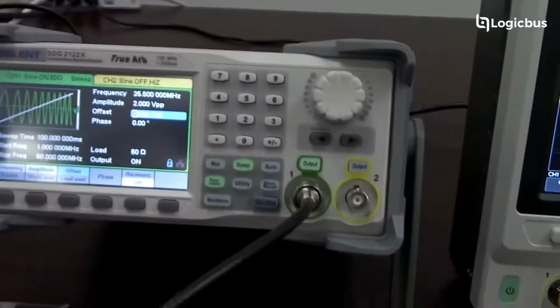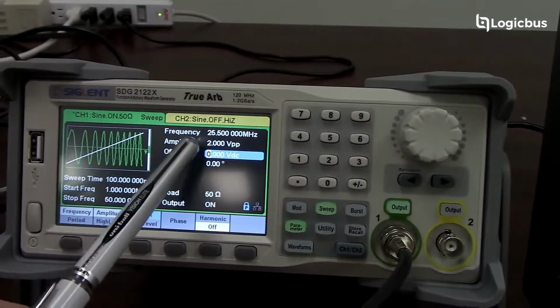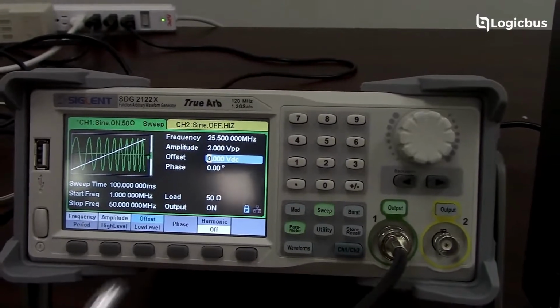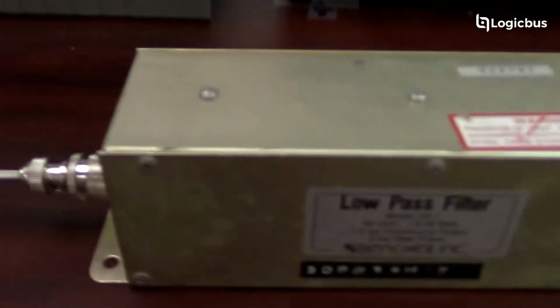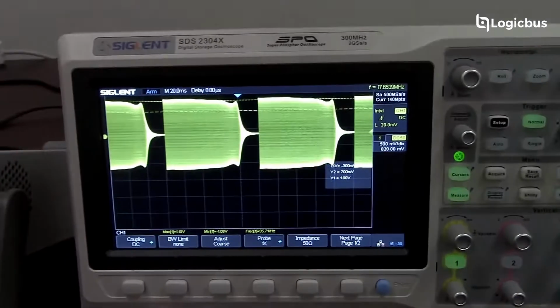You can see here it says 2 volts peak to peak. So 2 volts peak to peak is just the test values that I'm using. That's going to be a 1 volt positive peak and a minus 1 volt negative peak on that sweep. So connecting through that adapter here and out through this adapter over to our oscilloscope channel 1.